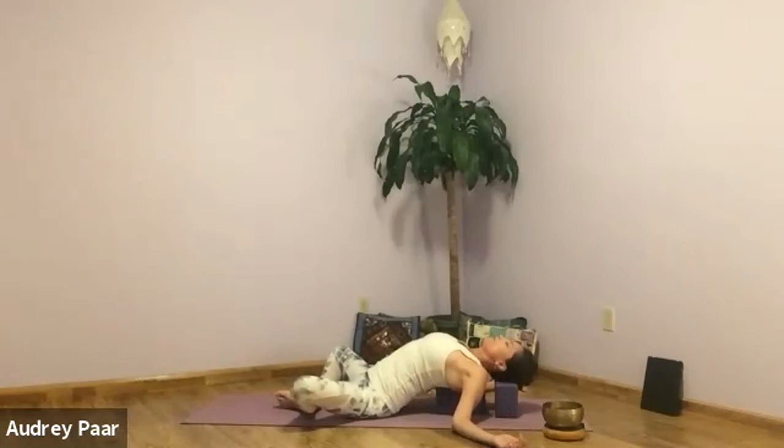Once you're there, take a full inhale and sigh it out. Good, then find your Ujjayi breath again. So that inhale and exhale are matching. Just be aware of the sensations that are happening on those inhales, the opening of the front body. And the sensations that are happening on the exhales. Maybe the heaviness that's happening in the arms and shoulders.